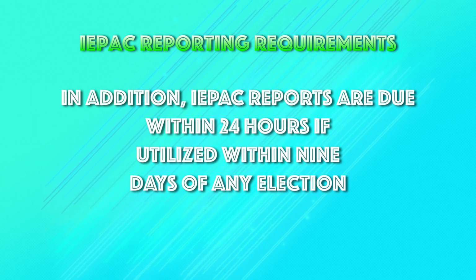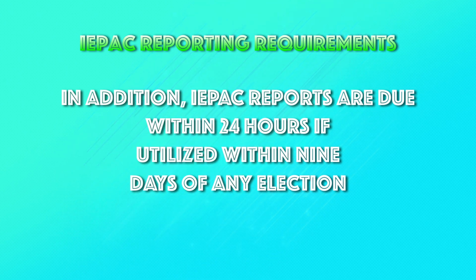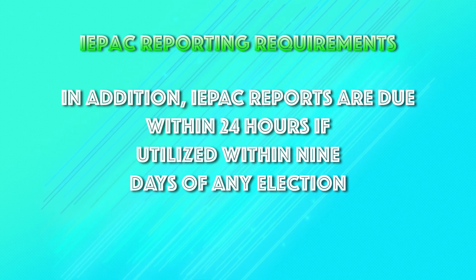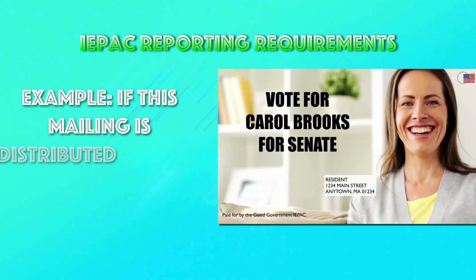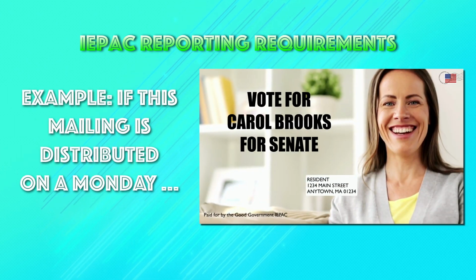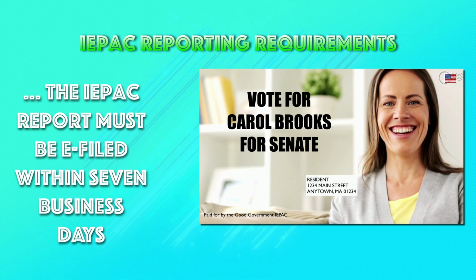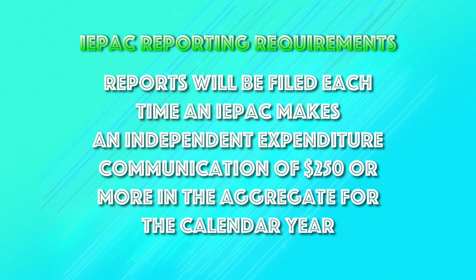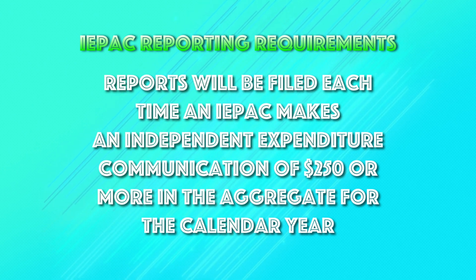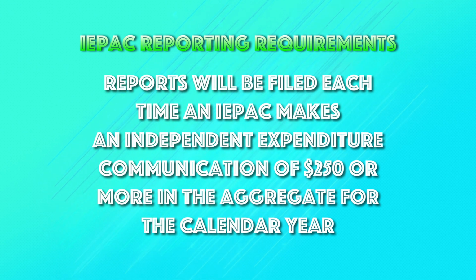In addition, IEPAC reports are due within 24 hours if utilized within 9 days of any election. If this mailing is distributed on a Monday, the IEPAC report must be e-filed within 7 business days. Reports will be filed each time an IEPAC makes an independent expenditure communication of $250 or more in the aggregate for the calendar year.